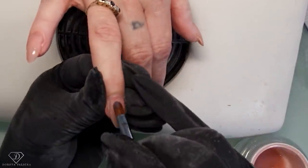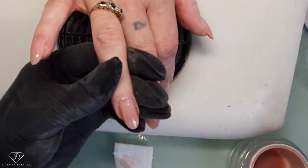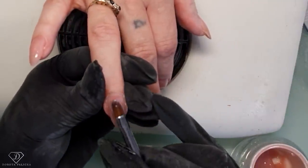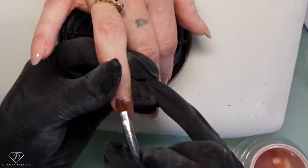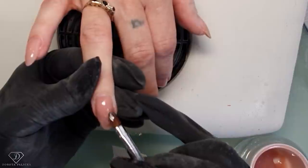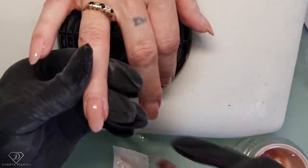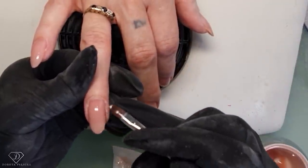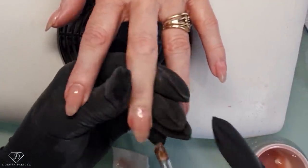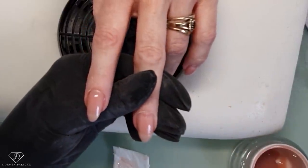Okay, and now I do it at my normal speed. So cap those free edges. I've got bits and pieces on the side, which annoys me, but I'm not going to touch them now until I put the fresh gel on this nail. So one side, other side, one side, other side. Perfect. Change. Thank you so much. You've been very helpful.